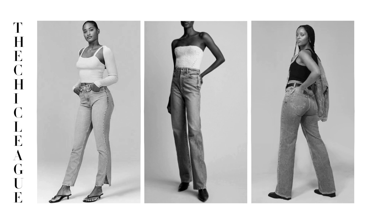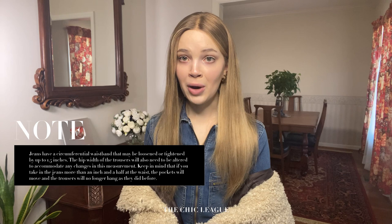A timeless option for both women and men is to do a combination of classic, relaxed, and straight, with a rise that matches your body type. If you have an hourglass or straight figure, or carry your weight in your lower body, mid to high rise will mirror your natural lines best, since your body has more definition at the waist. Lower rise may be worn, of course, but if you do tend to carry your weight this way, just keep in mind there may be gapping or slipping in the back, and you may need a tailor to get the perfect fit.